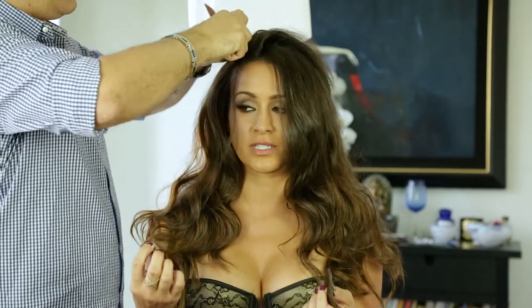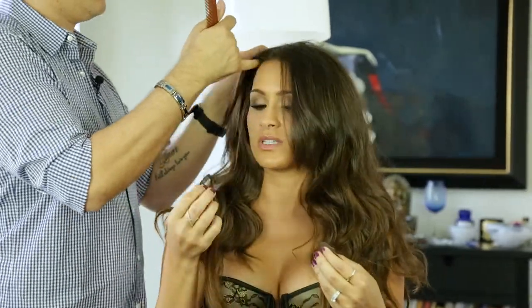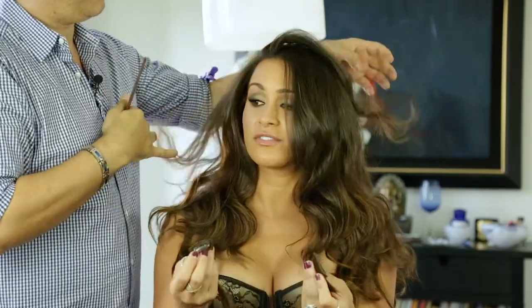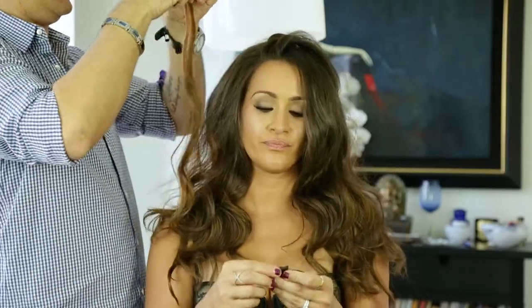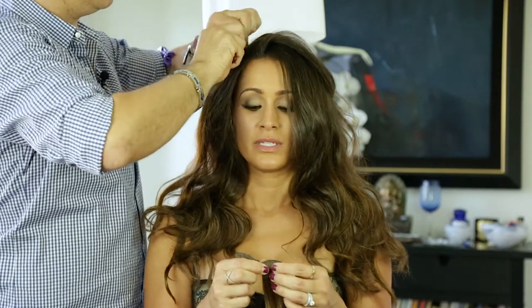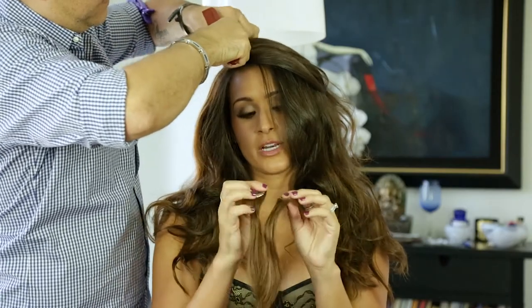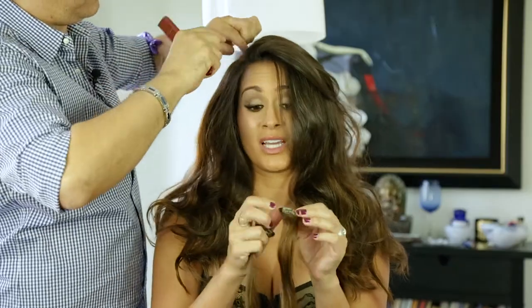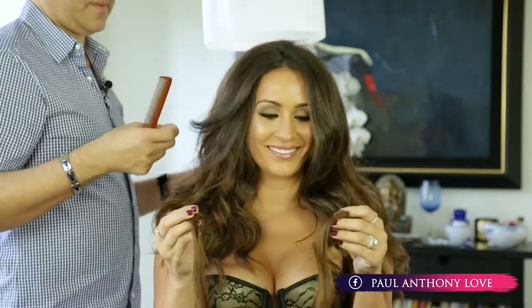Just so people know, there's different types of extensions. There's these that are clips — these are the easiest ones for people at home to use. There's different types, right? People can sew them in, or you can put them in individually. It all depends on what's easier and faster for you. I like the clip-ons. Los clips son lo más rápido en cuanto a las extensiones. También es lo más fácil para utilizar y aprender a usar en su casa. No te dañan el pelo tanto — puedes quitar y poner cuando te dé la gana. Es más variedad deluxe.